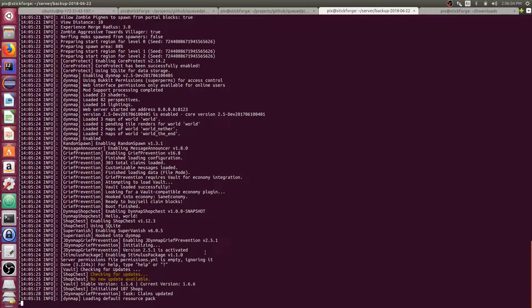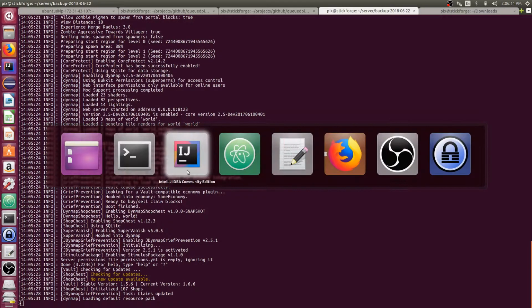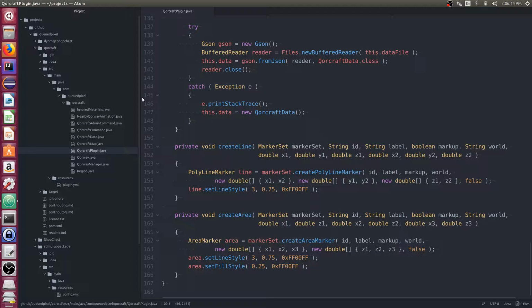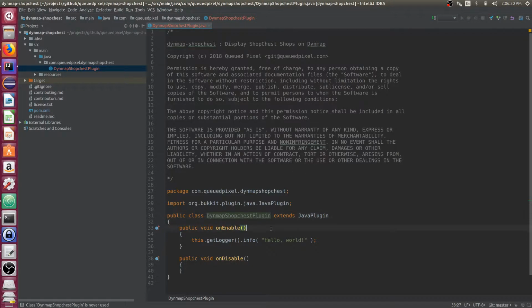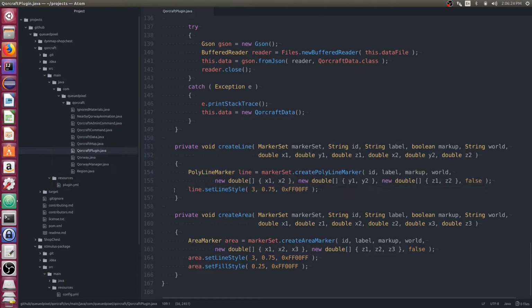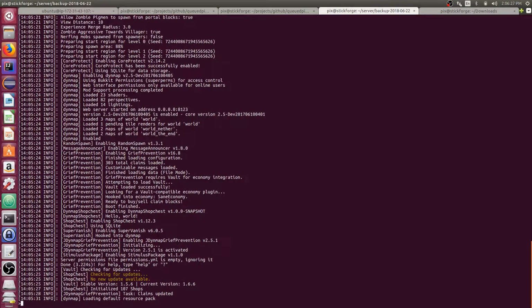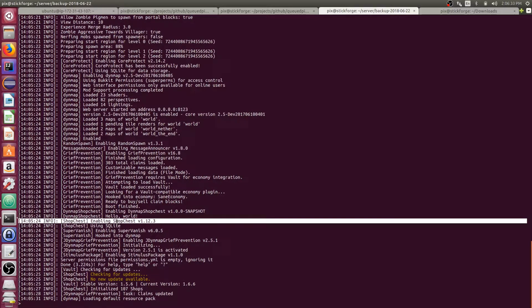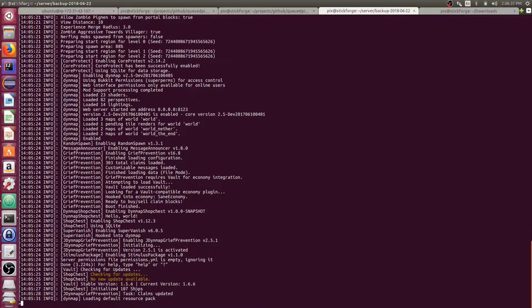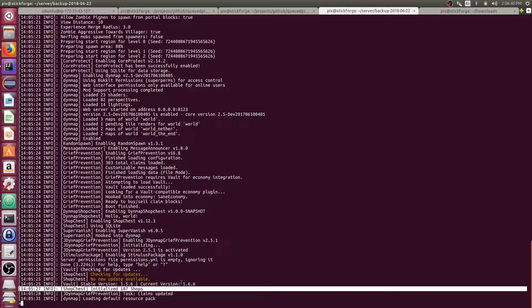I'm just a little worried about timing here because I was anticipating just doing all of our initialization on load. Or on enable. But this, where is it? This is our on enable here. And then this is the on enable for ShopChest, and then this is where apparently ShopChest is initializing their shops. And so I might need to set up a scheduled job to do that in a delayed fashion. I'll just have to experiment and see what we do to get this to work.